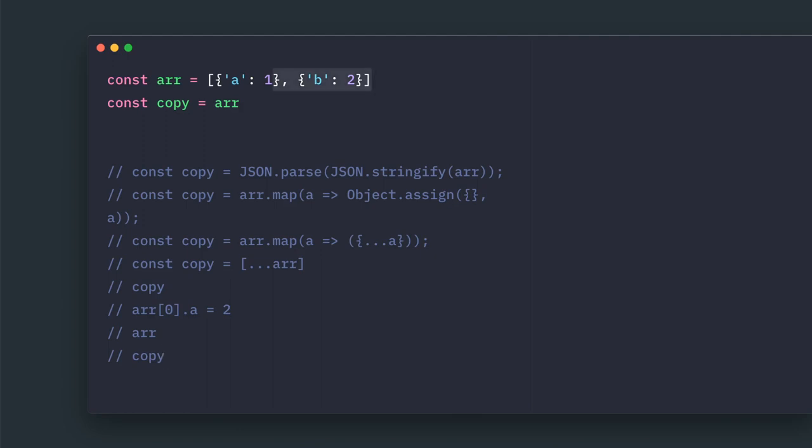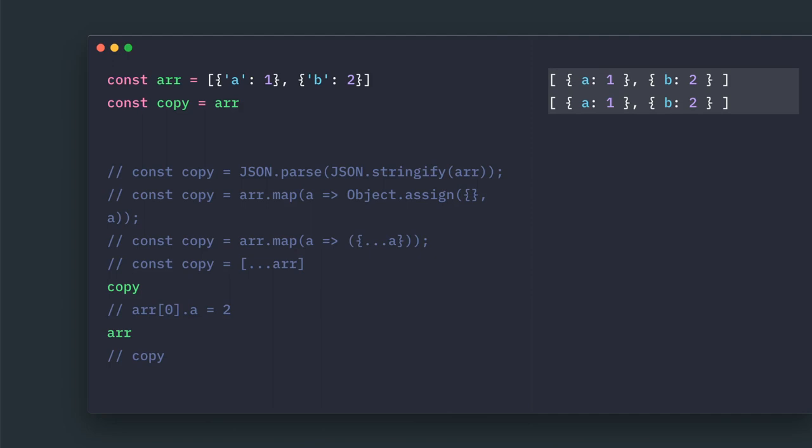So we define this same array here, and if you try to copy this, it is not exactly copying the value, it is copying the reference. Think of reference as an address, so copy and array will contain the same address, and the content they both will share. So if you just print copy and array, both will have the same value initially, because both are pointing to the same address.